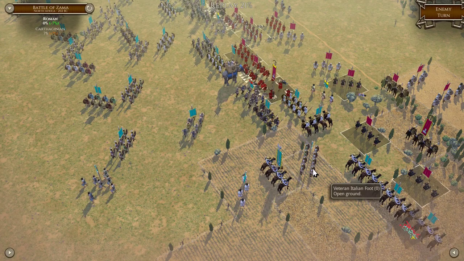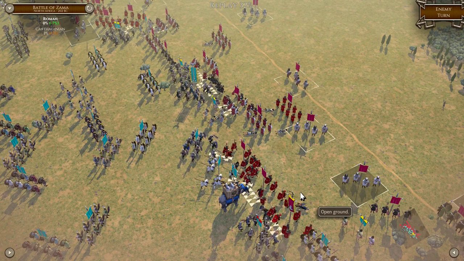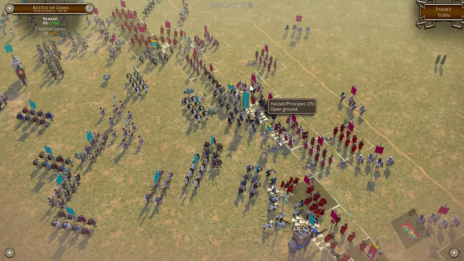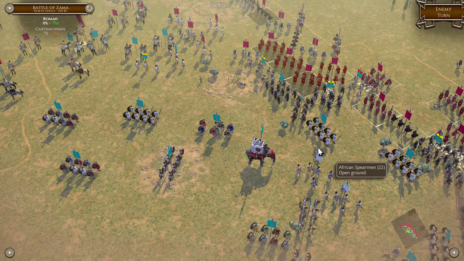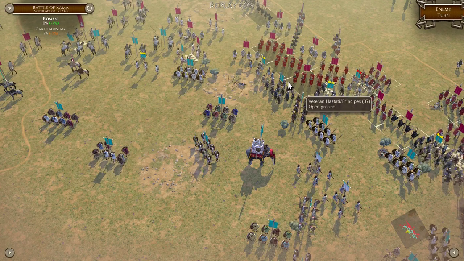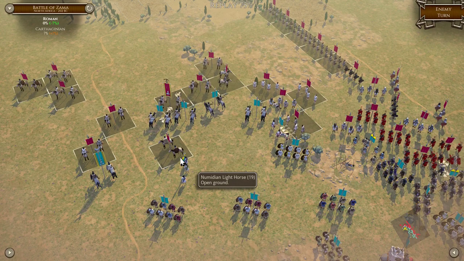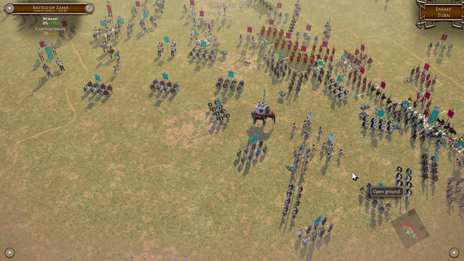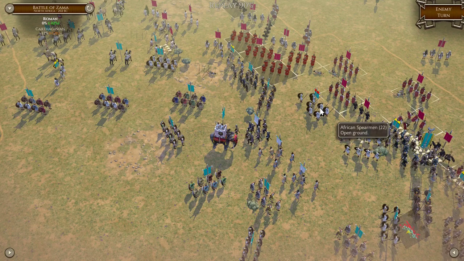Veteran Italian foot. Now we're disrupted, and the veteran African spears are coming in, so it's unfortunate. The mistake could end up costing me quite a bit. That's a mistake there. We're going to take full advantage. Should have waited to move those up. Oh, he did catch his little mistake, but I don't think it matters. We should still be able to do the thing.